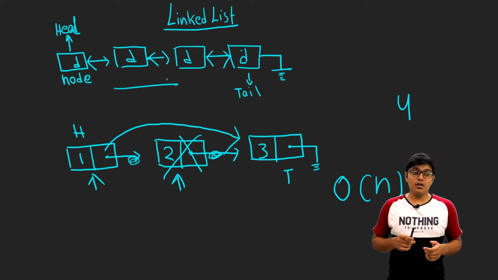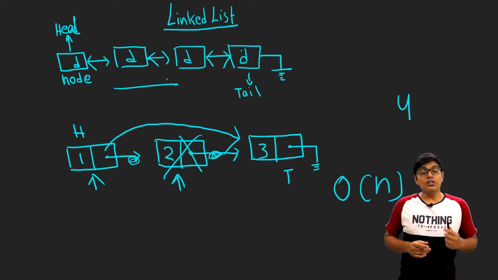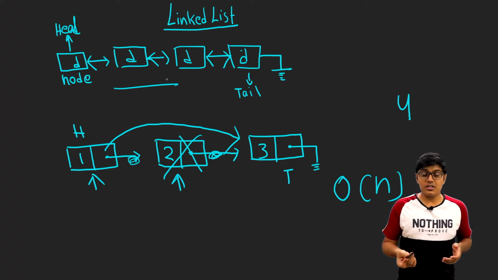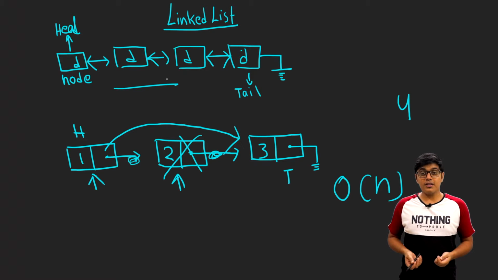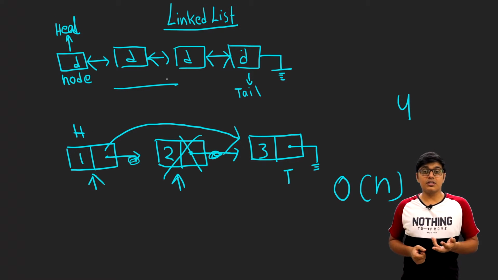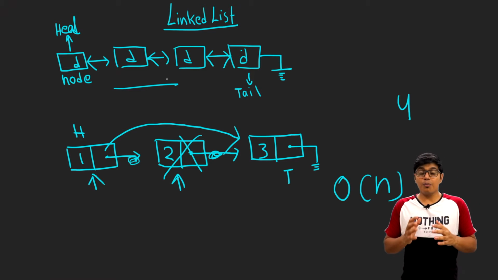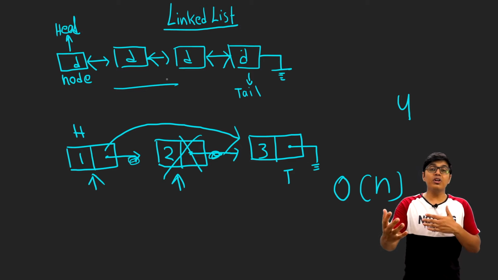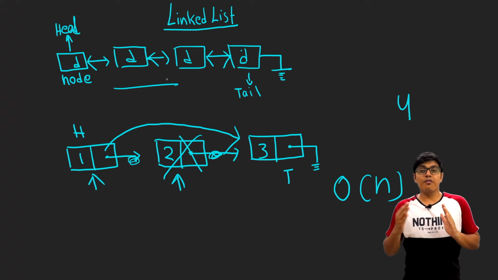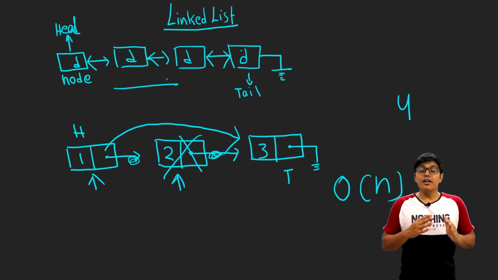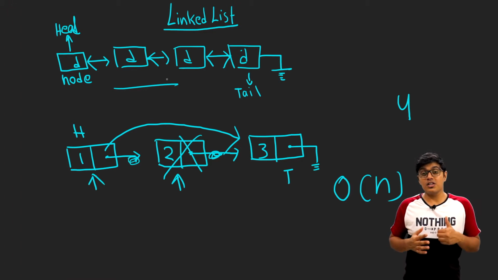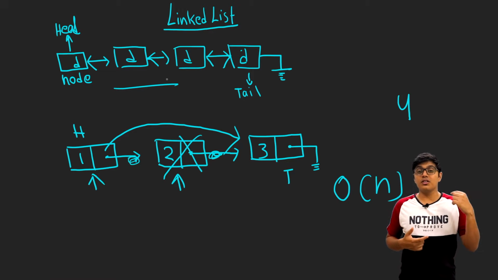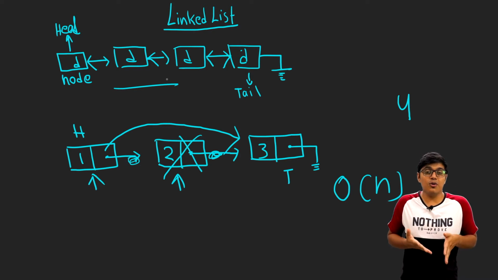The reason is a reference is also going to take some memory. If it's a 64-bit system, then it's going to take 8 bytes, and if it's a 32-bit system, then it's going to take 4 bytes. And suppose you have millions of nodes in the linked list, and you don't need that much going forward and backward in the linked list, then the single linked list is pretty useful, because the memory consumed will be half that of the double linked list. So that's one use I can tell you.